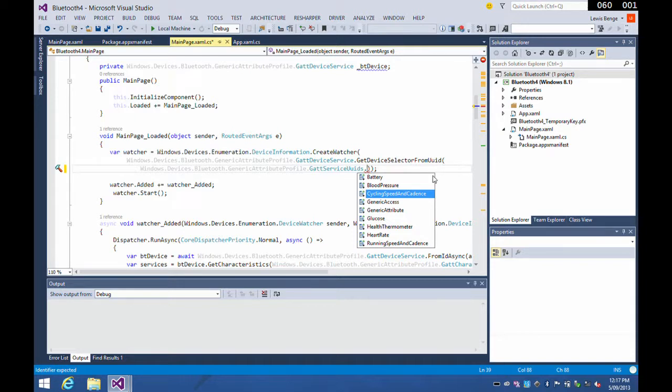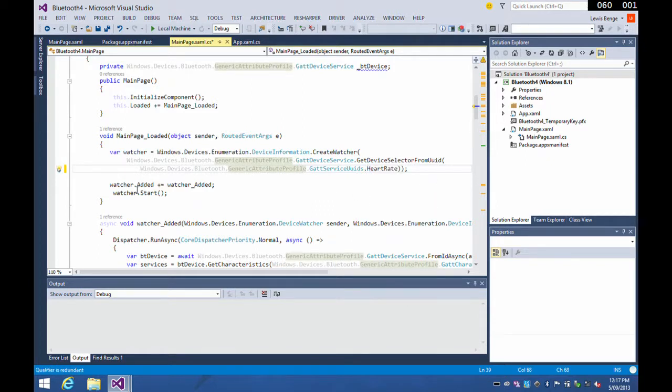They're just standard contracts that you can subscribe to, which means basically any type of sport or personal fitness device will work with your apps: your Fitbits, your heart rate monitors, your biking accessories and things like that. You just have to think of a reason why you would connect them to a tablet or a PC. But they do just work. You don't need to worry about vendors with this one. It's a standard. So my one was specifically a heart rate monitor.